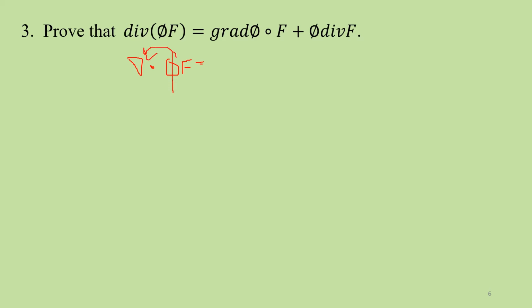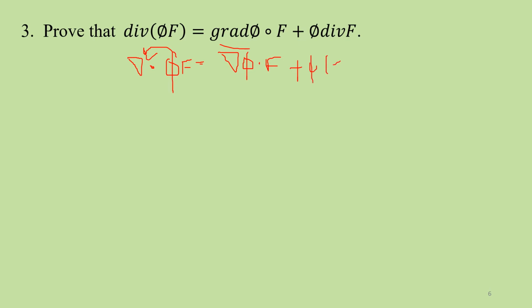So what does del phi mean? I get one term as del phi dot f. Is it not that del phi is the gradient of phi? So it is grad phi dot f. So the dot product between the gradient of phi and the vector f, plus the second term, is just, if you take phi out of that, phi times del dot f.